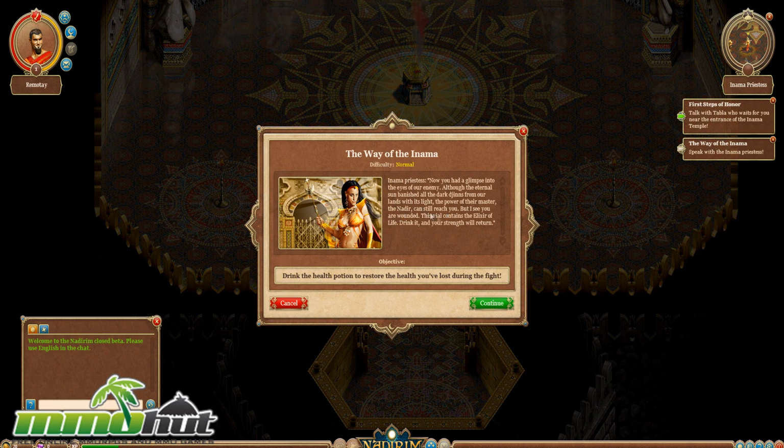The Way of Inama. Now you have a glimpse into the eyes of our enemy. If your enemy are these guys, I can just grind through these guys like it's no one's business. Drink the health potion to restore your health. Wow, guys, another helpful hint right there.